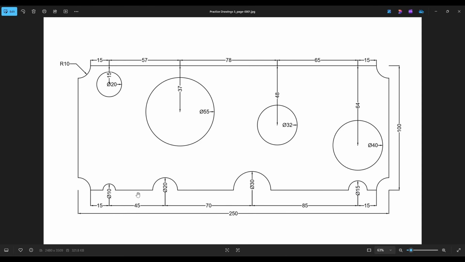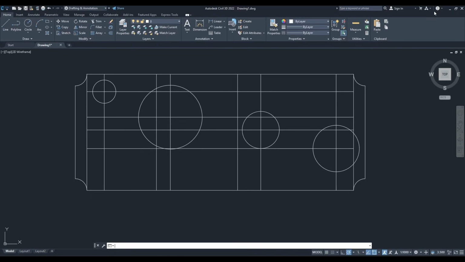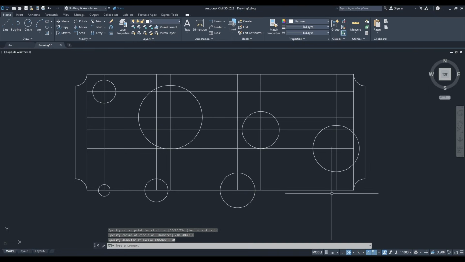Now these circles 10, 20, 30 and 15. D 10, D 20, 30 and D 15.